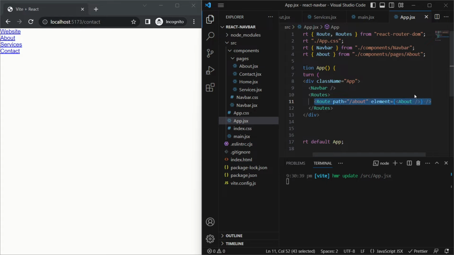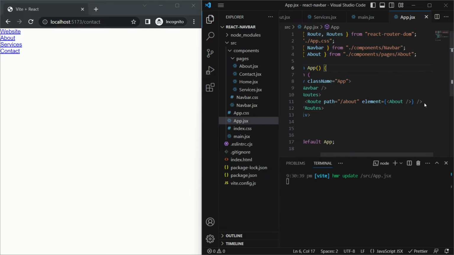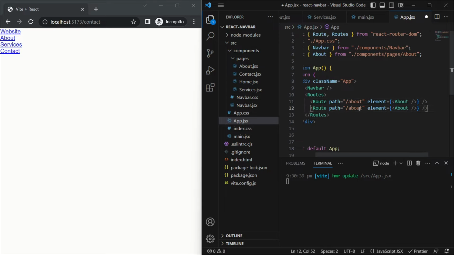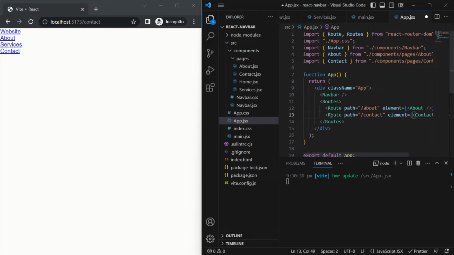So we'll paste that and say at the contact path, we want the contact component to be rendered.